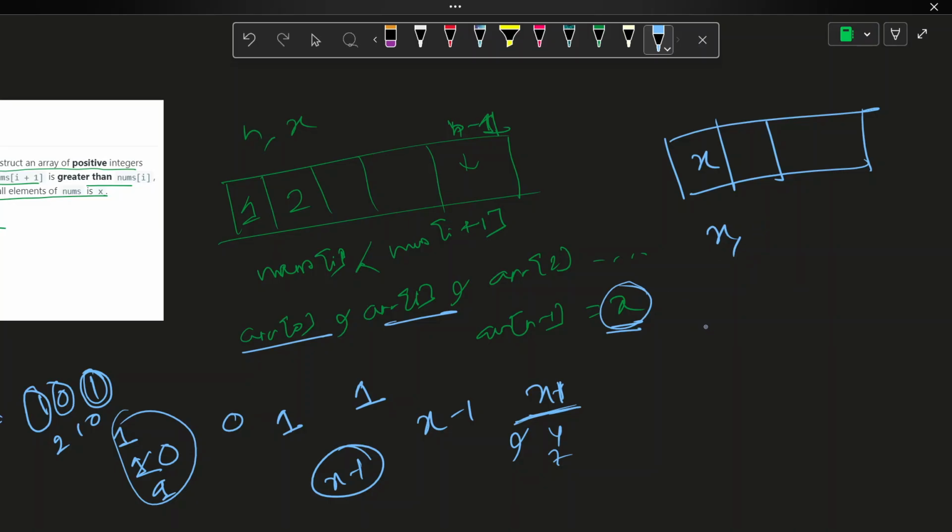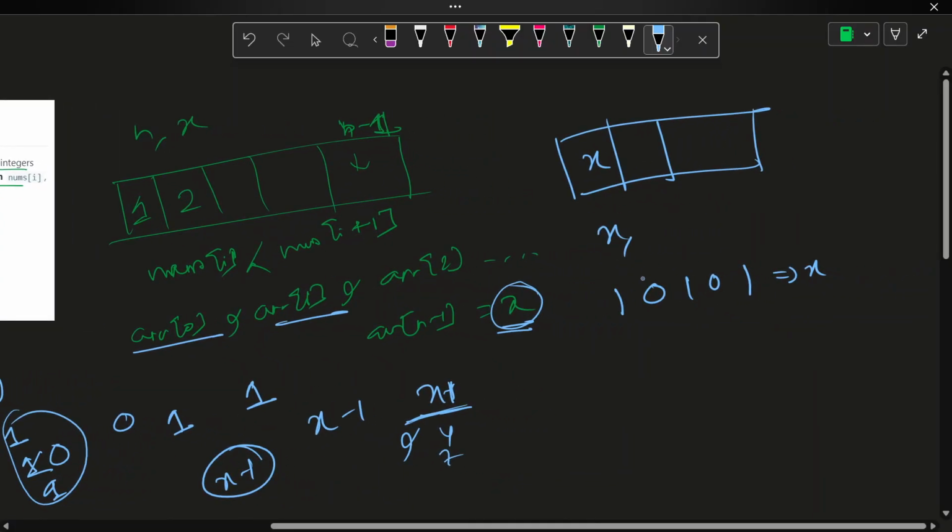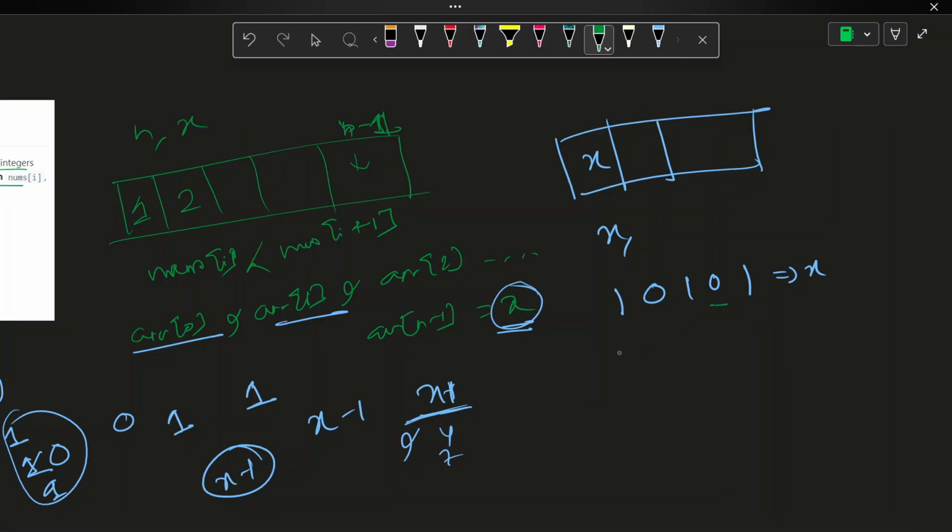And another thing: suppose this is 10101. Okay, this is our x, and this is our current starting value. So what will be the next value? If I change this bit, 10111, right?